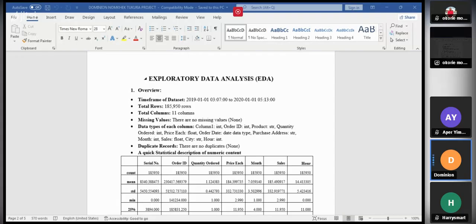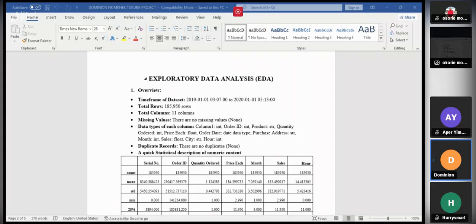The order ID is an integer. The product is a string data type, which I represented as str. The quantity ordered is an integer. The price each is a float. The difference between a float and an integer is that a float carries decimal points while an integer does not. An integer represents a whole number.